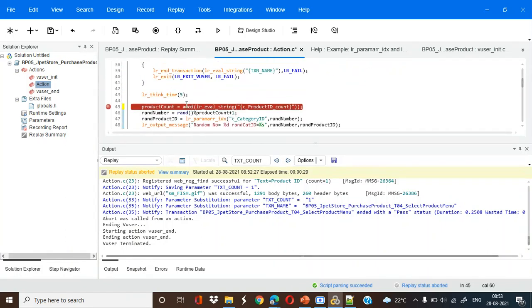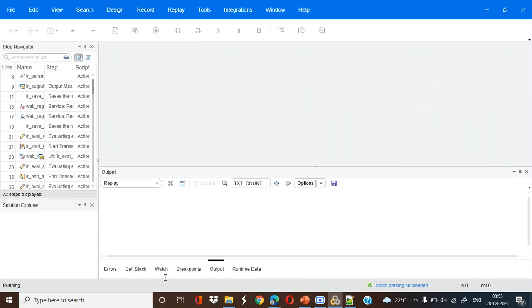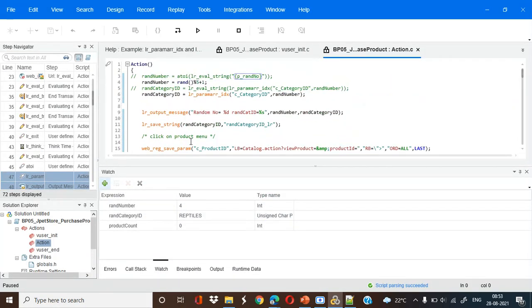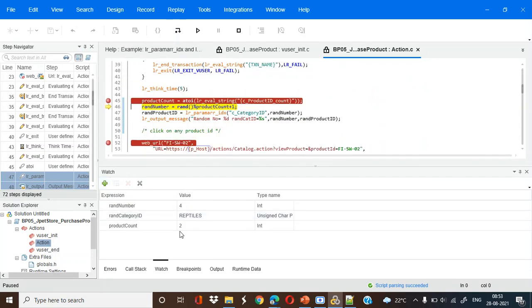See, as it is, this LR variable is making this particular thing a string. Now definitely we don't have any error. Run it. Definitely the product count will be captured. I'm 100% sure. So see, the product ID count is 2.